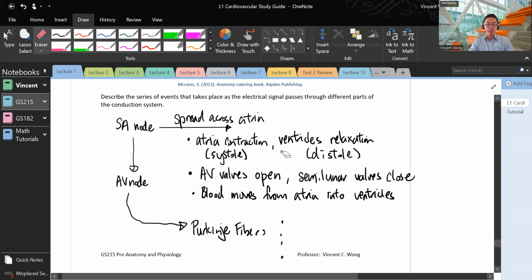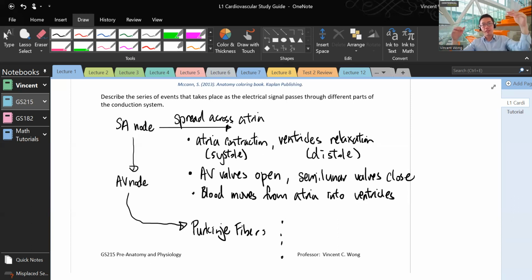Again, it's just the opposite of these things. So instead of atria contracting, now the atria are going to relax. Okay, so then they could be filled up with blood from the superior vena cava and inferior vena cava on the right, and from the pulmonary vein on the left side. And as the atria are filling up, the ventricles will be contracting. They will be squeezing, creating one squeeze, so that blood will go to the lungs on the right side and go to the aorta on the left side.